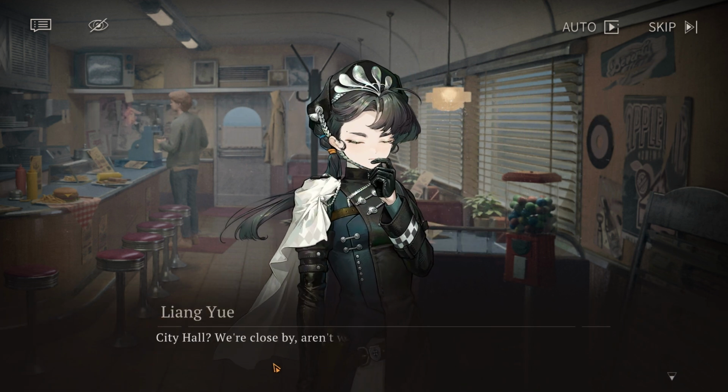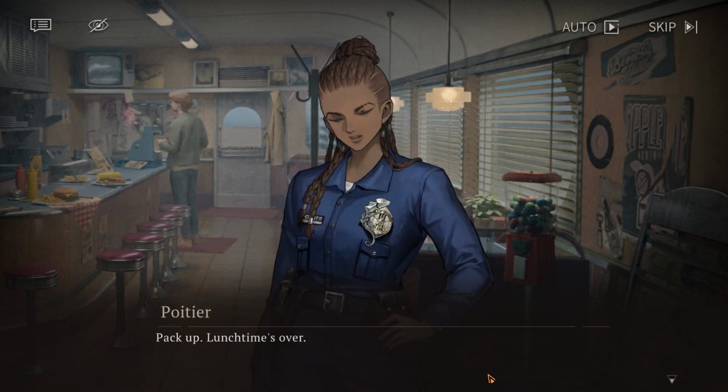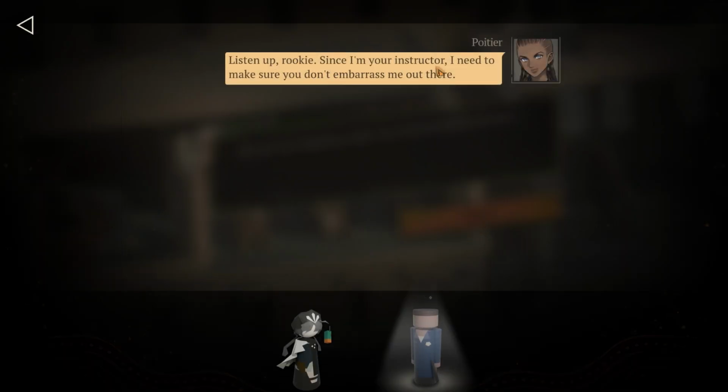City Hall. We're close by, aren't we? Pack up. Lunchtime's over. Well, another serious job, and a job for the police. I wonder what this is. Spot check. Listen up, rookie. Since I'm your instructor, I need you to make sure you don't embarrass me out there.